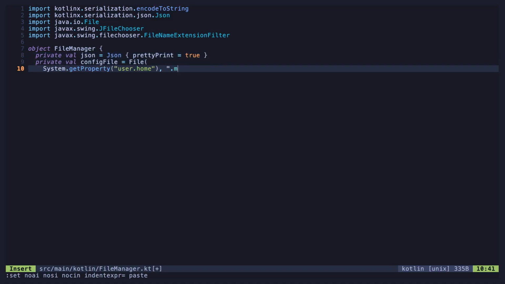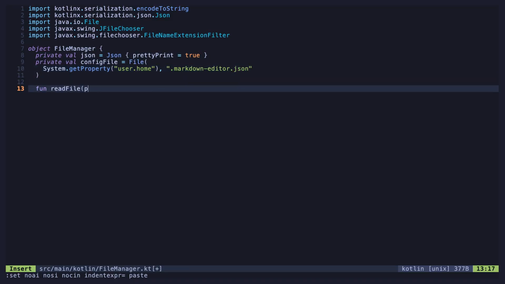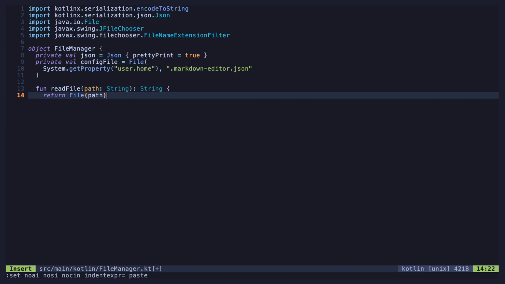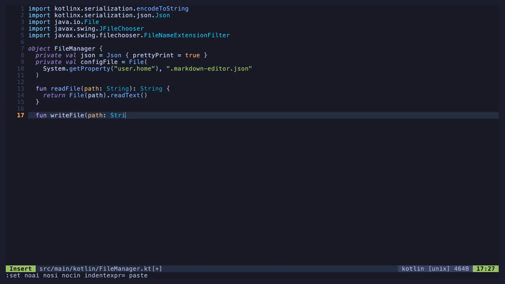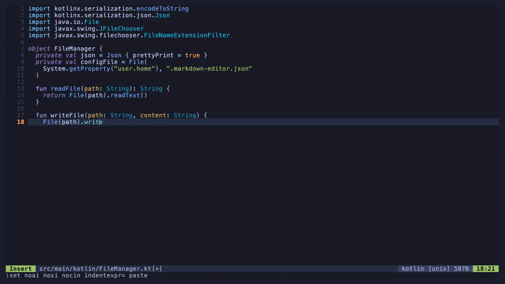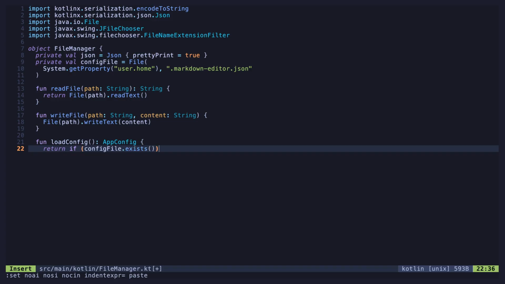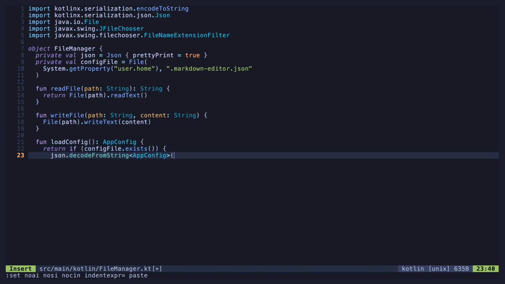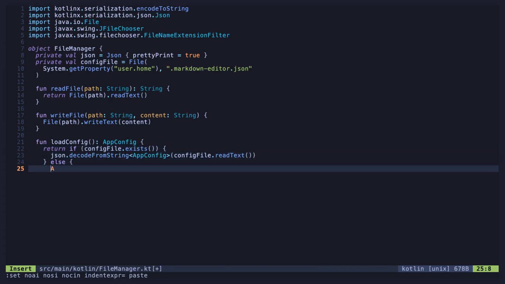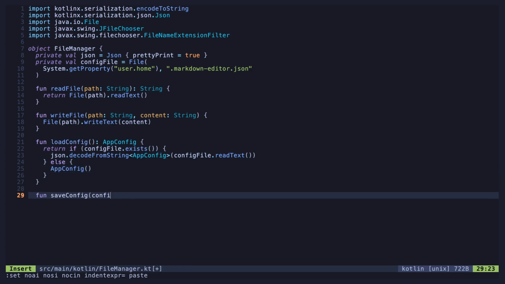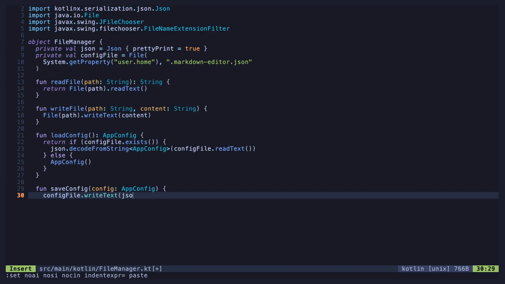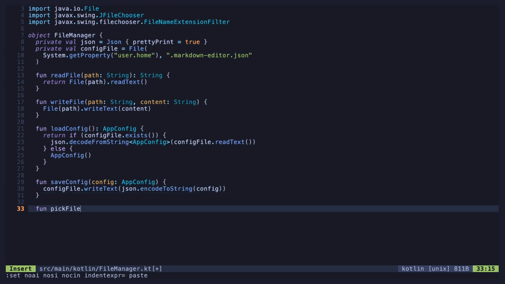Read file and write file are one-liners using readText and writeText. Load config decodes JSON from disk. If the file is missing, return defaults. Save config encodes app config to prettyPrinted JSON.